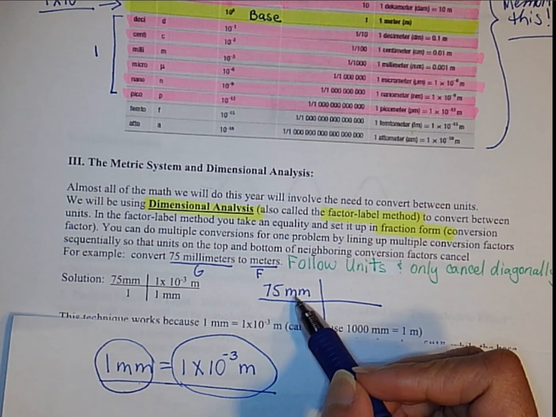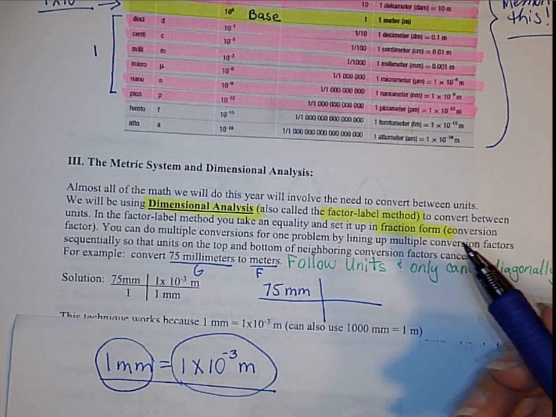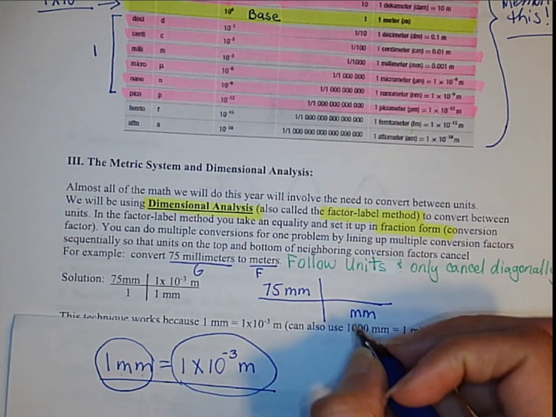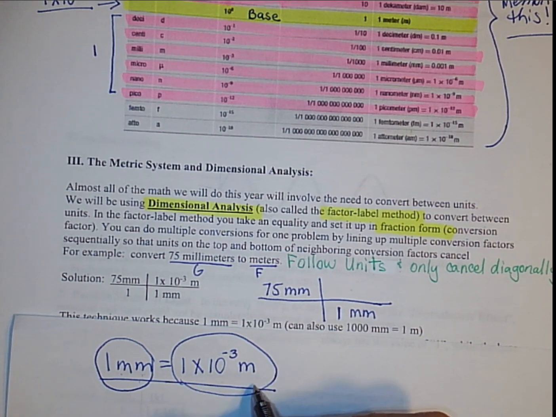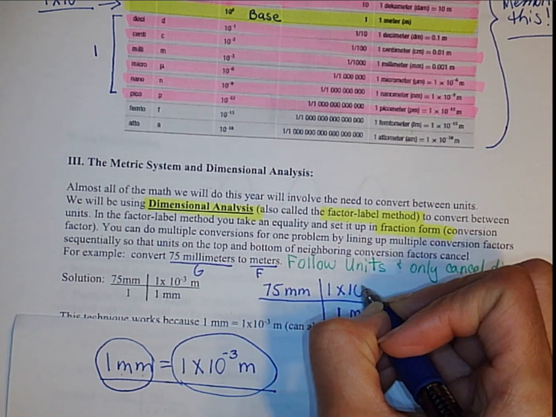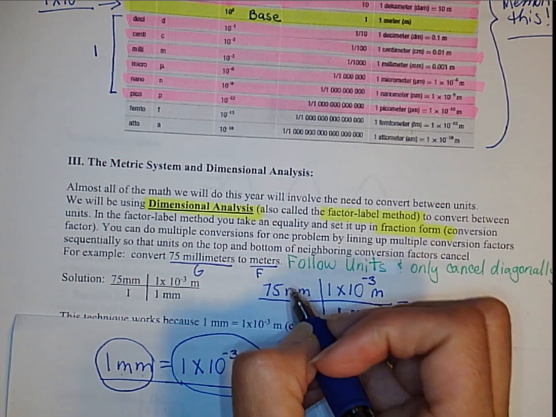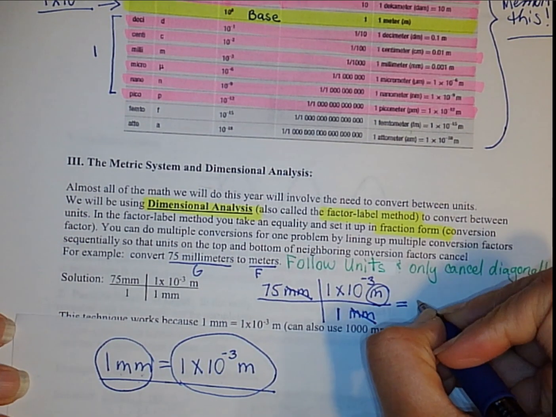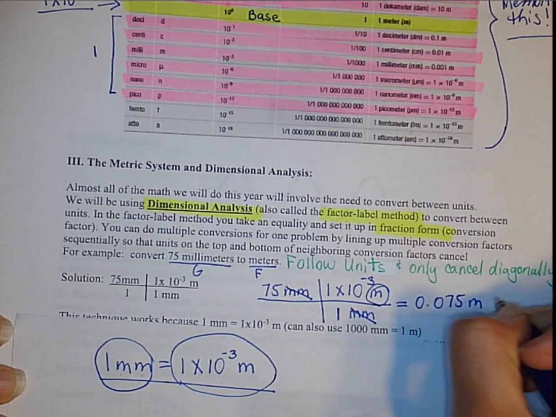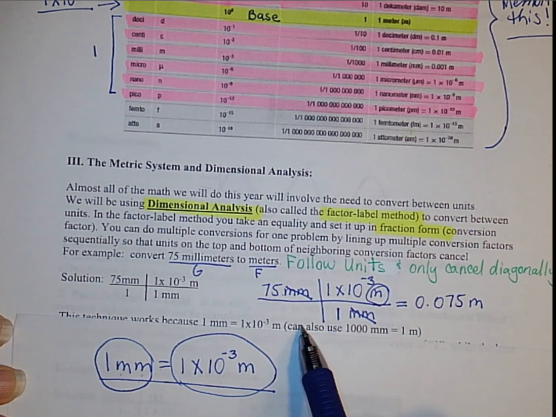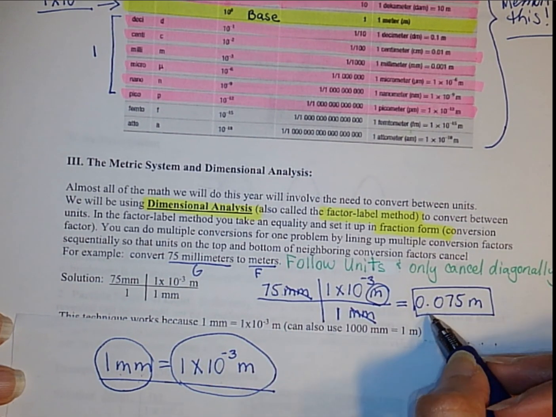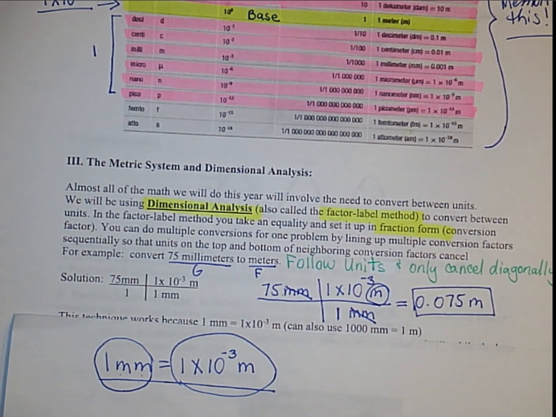Since we want our answer to be in meters and we want to cancel out millimeters, we're going to put millimeters down here. If we've got millimeters down here in our quantity, we're going to put the number 1, and notice that it equals this right here for the meters, so that's going to go on top, 1 times 10 to the -3rd meters. Okay, so now we can cancel diagonally, and the unit that we have left over is the unit that we have. So in this case, our answer is 0.075 meters. You're going to multiply the top and then divide by the bottom, and in this case, since it is 1, I really don't need to divide it. So 75 millimeters is actually equal to 0.075 meters, which conceptually makes sense.